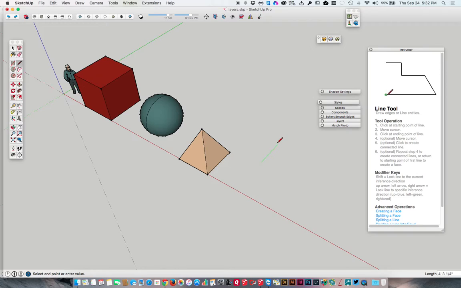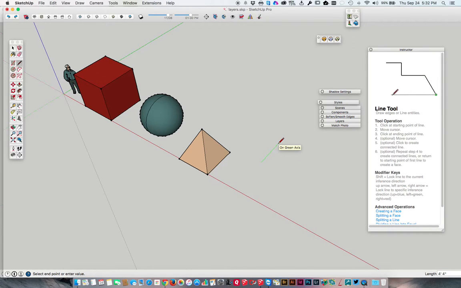And so the way that this thing snaps is called inferencing. It inferences. It just kind of knows in what direction it's going. So I know, so long as it's on the green or red axes, that I'm on a surface. Now, if I wanted to draw, blue, purple? If I'm on blue, it means that I'm coming up off the page. And I can go down into the page or up off the page, or the ground plane, or whatever.